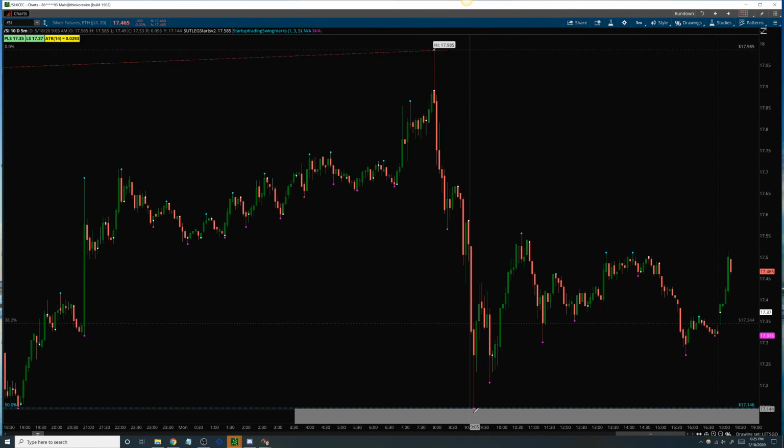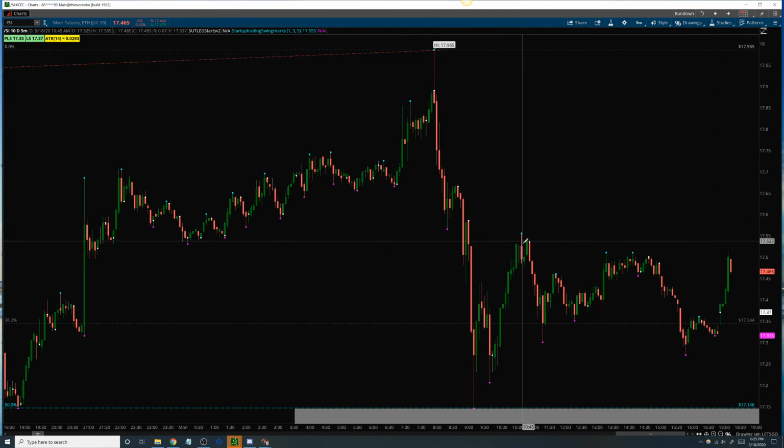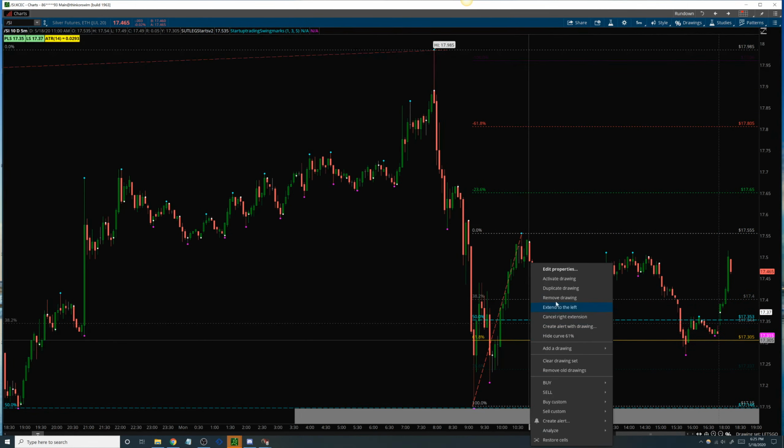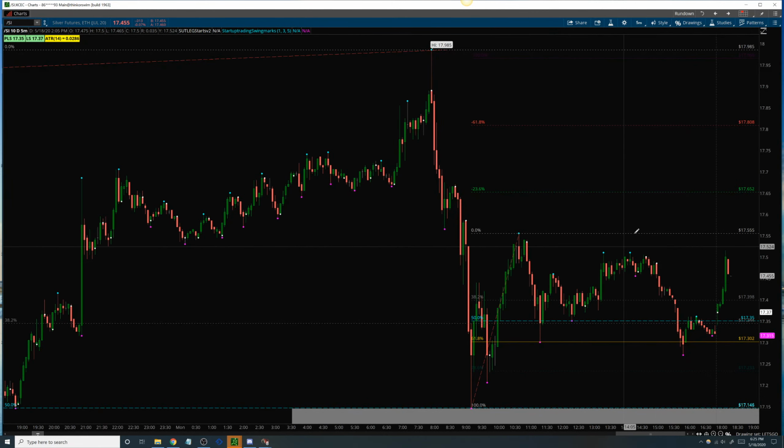And I don't always like to buy that first pullback after the reaction. Often you'll see a dip into the 61 or the 78 because it's making a little bit more of a bottom. But when we get this second wave higher here, I like to then take that next 50% retracement. So this was a trade I took in silver, which was just that low of the day to high. We did trade and react off of this level, and then we spent some time consolidating. This trade never completed its profit target, and I stopped out on a trail. As we made these new highs, I had moved my stop below that 61.8, and I got my first target off, and then got stopped out on the second half.